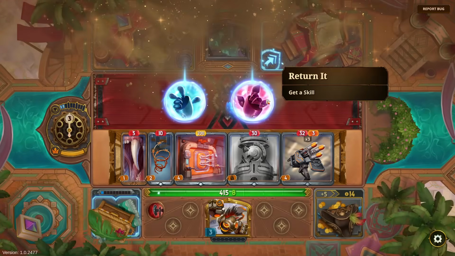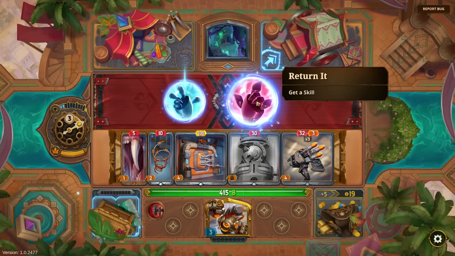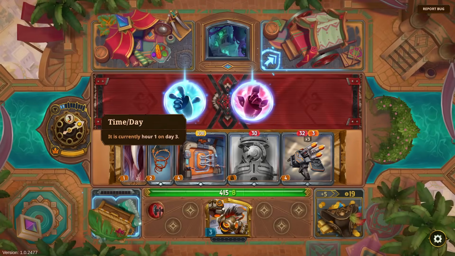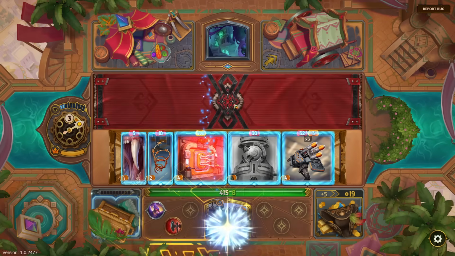Lost crate, you say? Get a skill or a silver tier upgrade hammer? Silver tier upgrade hammer would give me the ability to sell that crypto for more, but a skill, especially because it's weighted by the chance of today. So I'm on day 3, which means silver tiers are much more likely. Silver tier skill, Cosmic Wind! When you crit, haste an item 1 second. All right, I'm building into crit now.